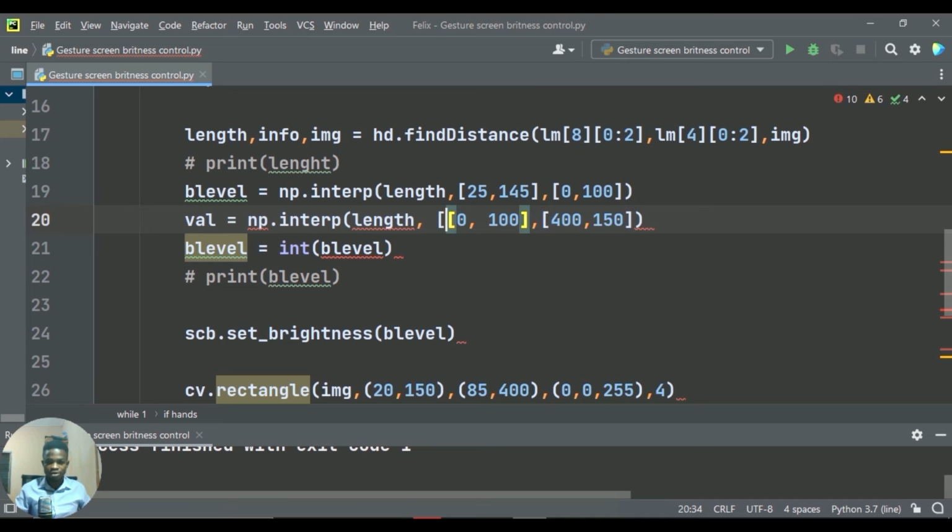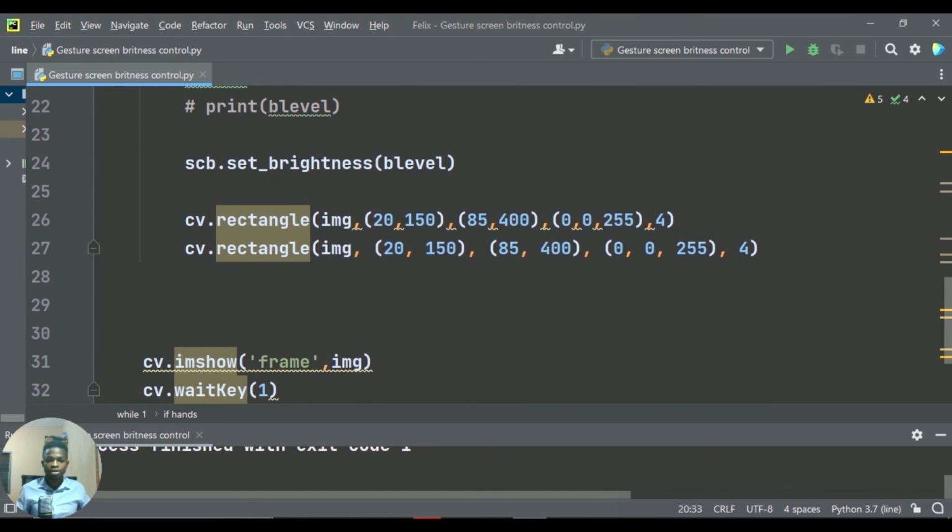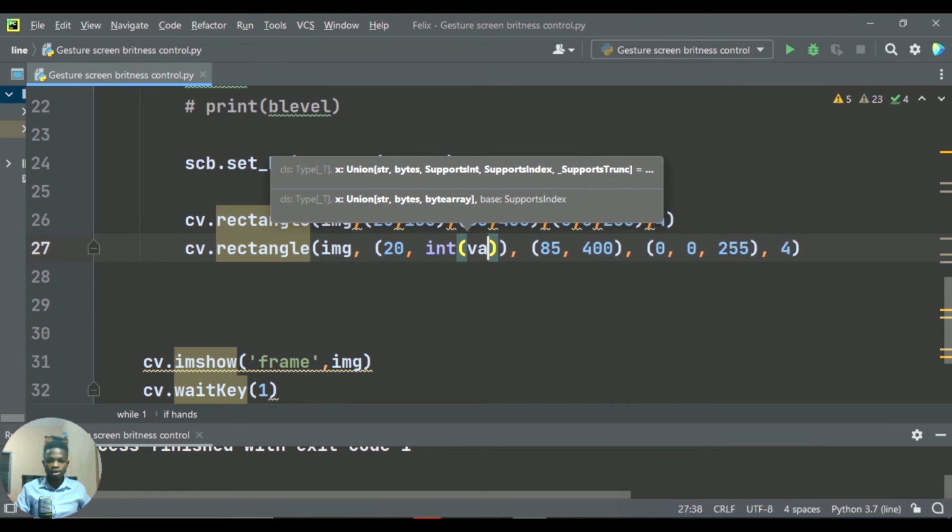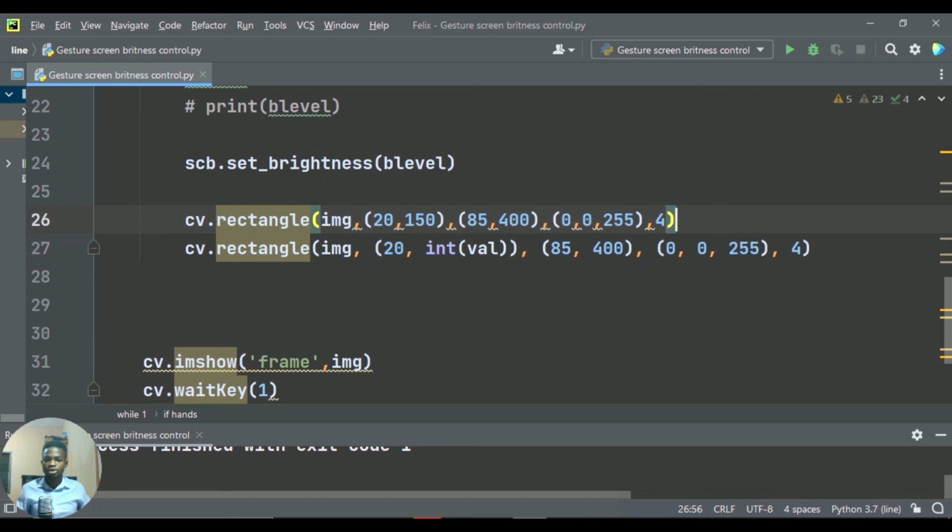Okay, we have two of these here, we can get rid of one. 400 to 150. I think that's good. So the second rectangle will take that value, so we give it the integer of our var, and I think this will be fine.